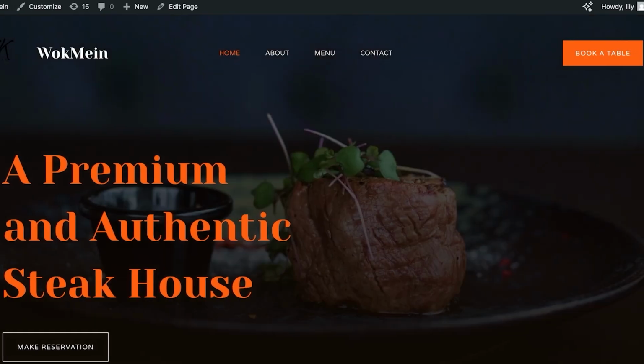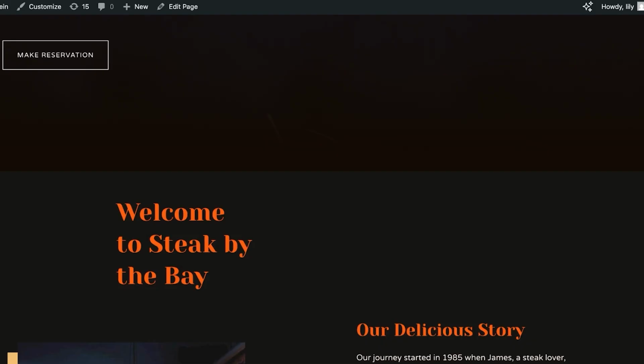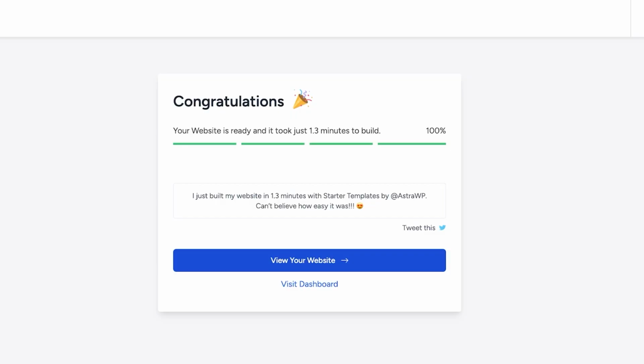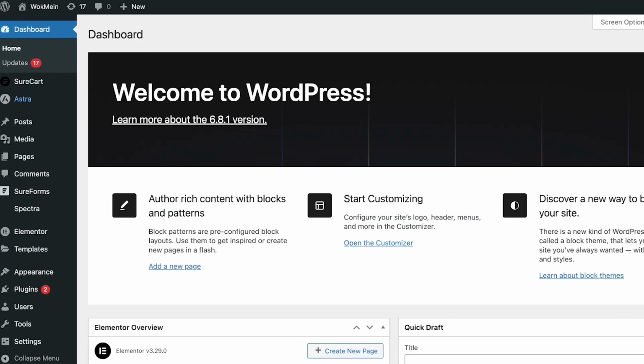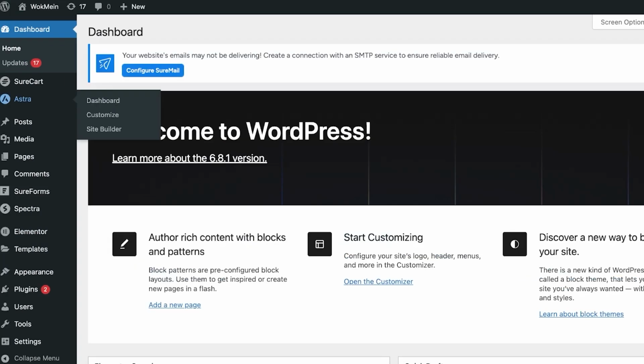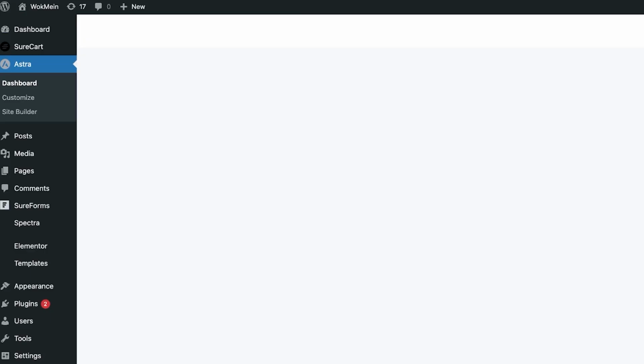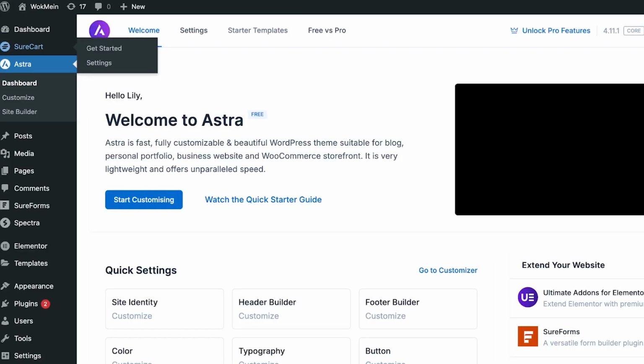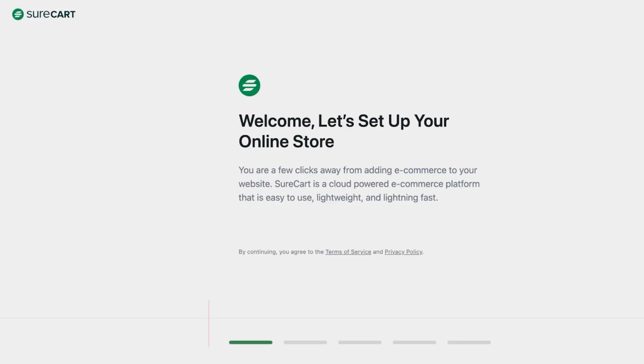Now that all the heavy lifting has been completed, you guys can see this is what my website looks like, and I can click on edit page to start editing. From here, you're going to alter the menu, and you can do this from the back end as well. So we're going to begin our editing, and you can edit each page step by step. You can go into Astra on the left to start customizing the menu items as well as the pages. This includes your items that are present in SureCart, which is being used as our third-party plugin to start accepting payments.